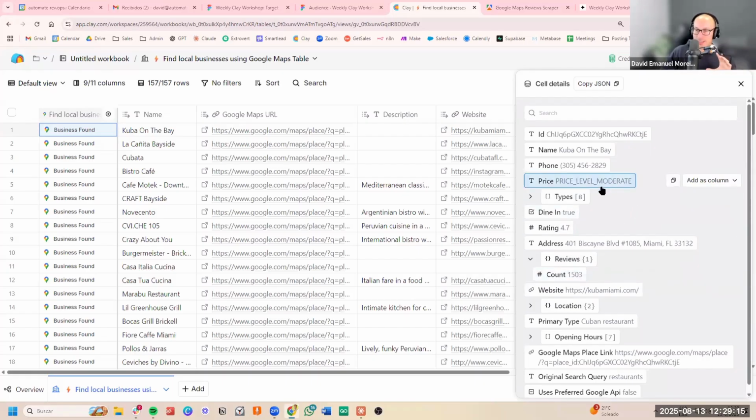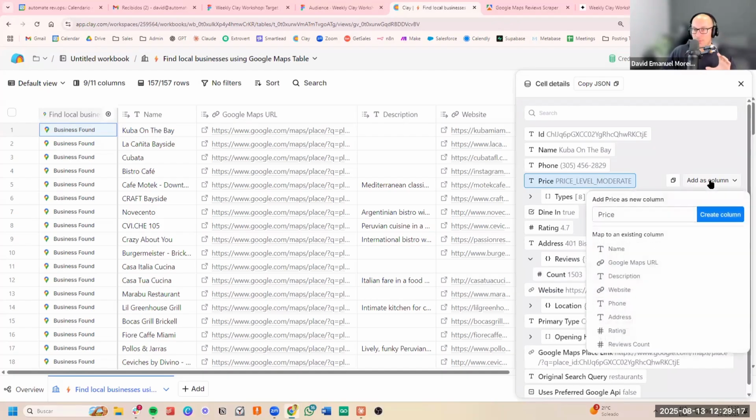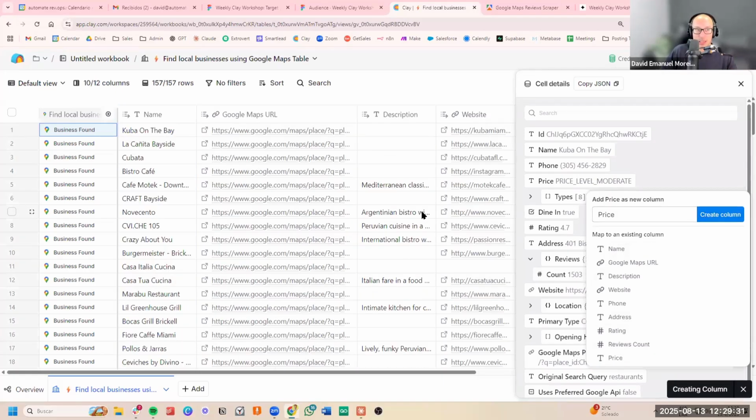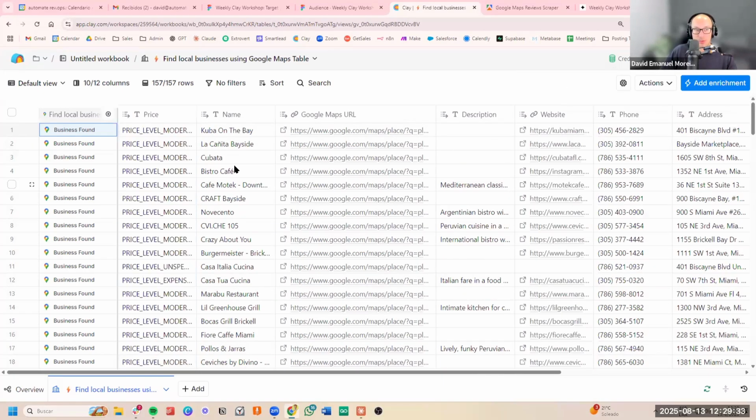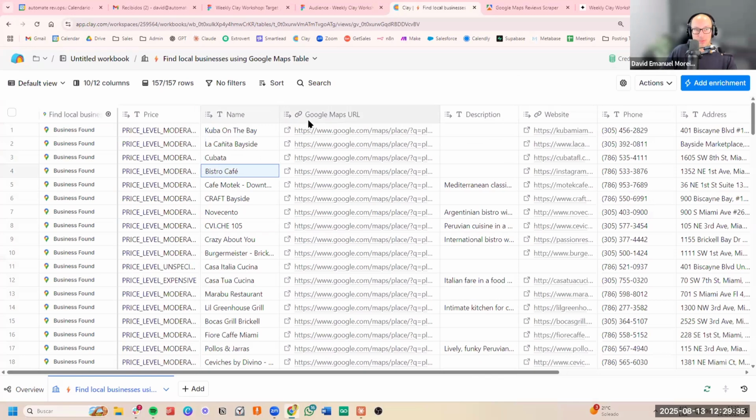So in order to map the price, we can click on this add as column, and this modal will appear in which you can select if you want to add into an existing column or create a new column. In this case, we don't have this column yet, so we need to create a new column. So now you already have the price points here.